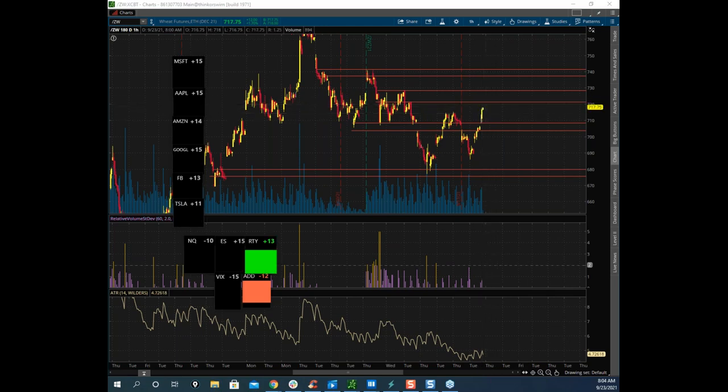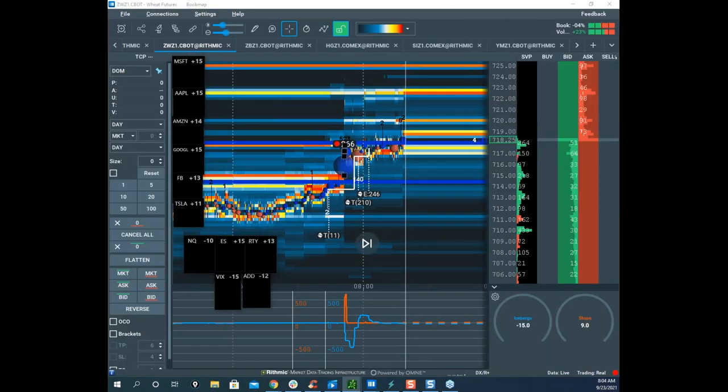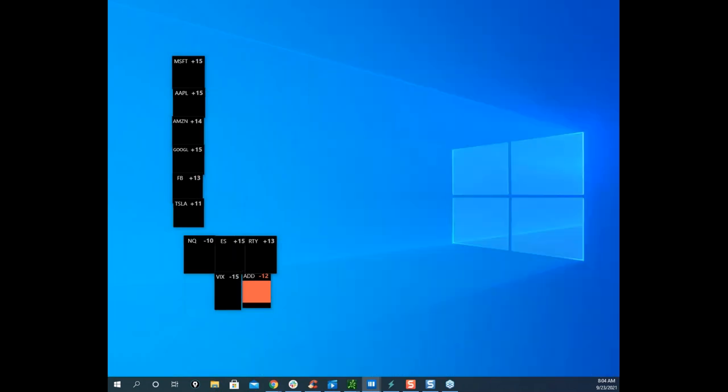So I will still lean, even though we're out of that zone, if this zone fails, I will still go short this market. If we get above here, this is where I want to be long, above 7030. So I'm not going to go long that setup, but I will go short, because if we get above this zone, I will look for longs. Hopefully that makes sense. So let's see if this fails. I will short that.